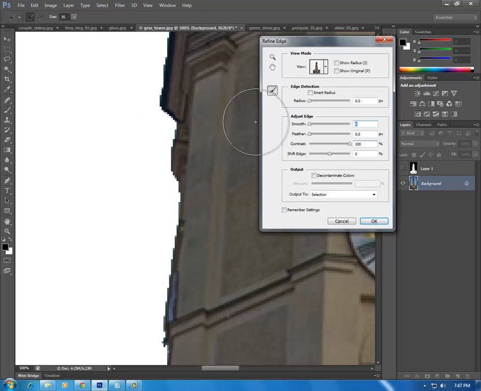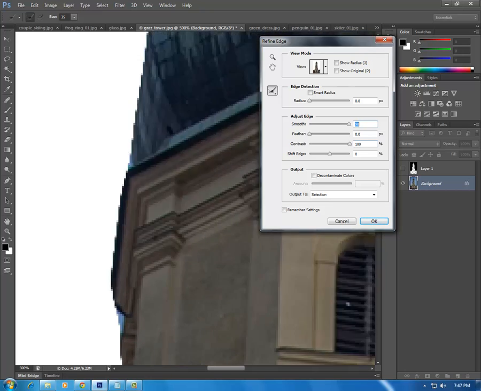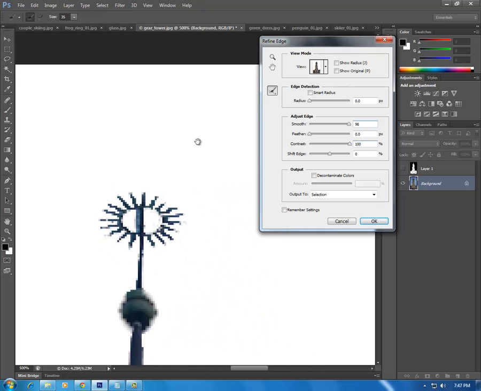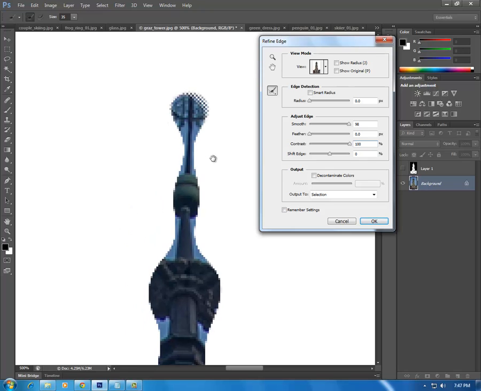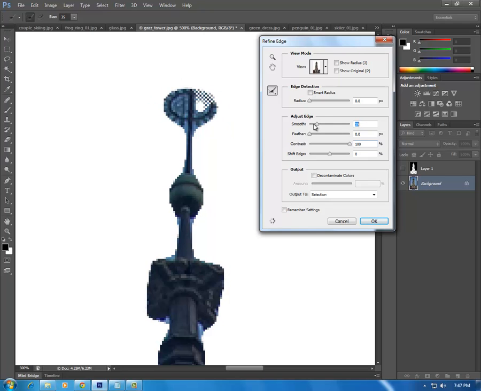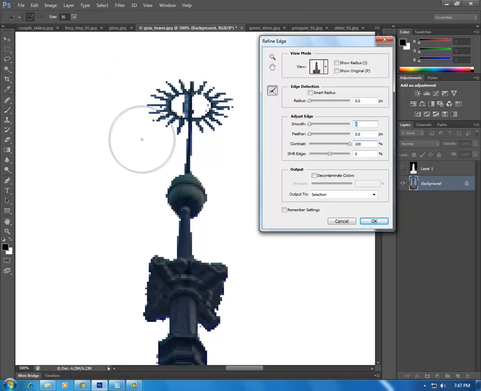If I take the smoothing down, it's looking at the difference between this point right here and this point right here, and then it's drawing a line between those two. This is why I hate this thing, because I flip it and then it goes way too far. So up here, it ruins it. Not what I want. But if I just do a little bit, maybe it'll help. Nope, not even a little bit. You don't want to smooth things with points, but you do want contrast.